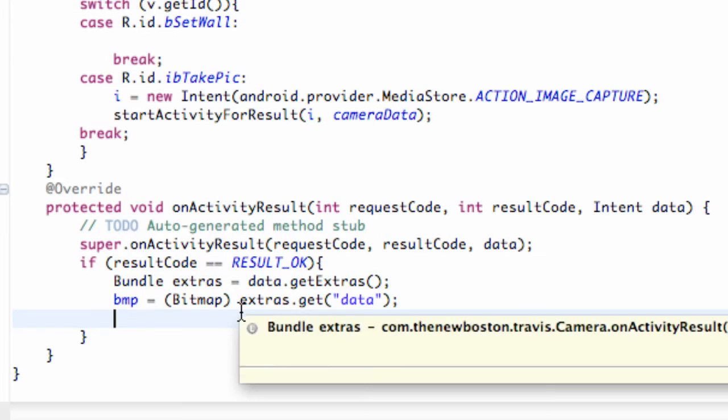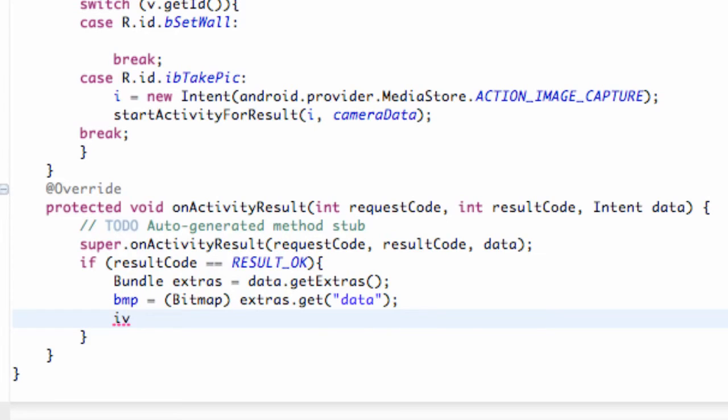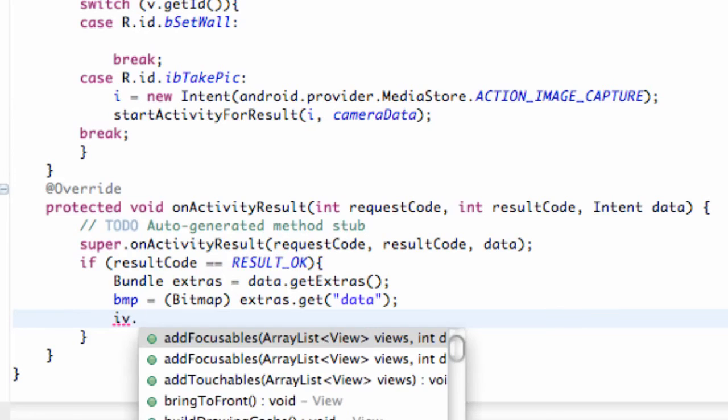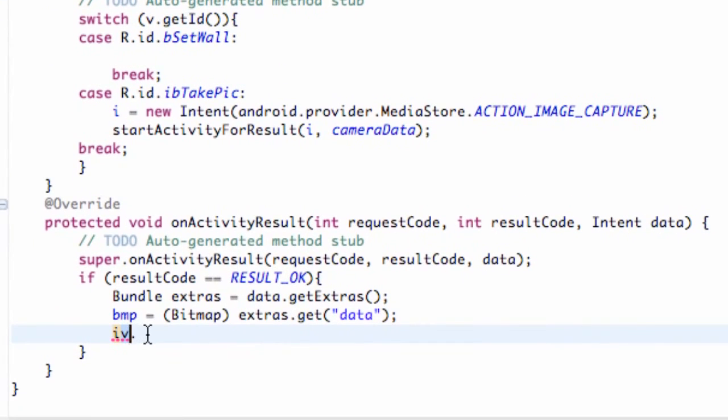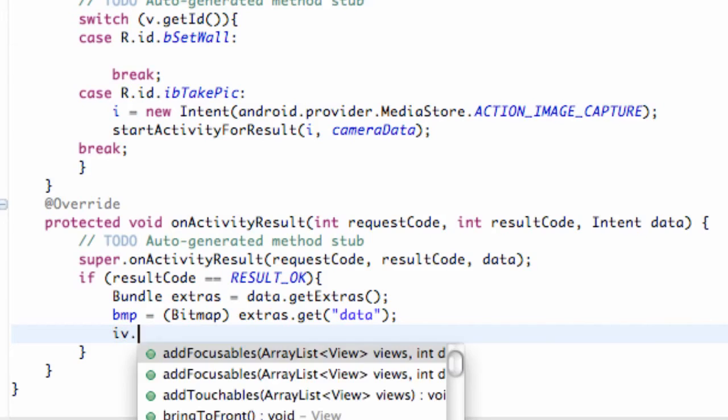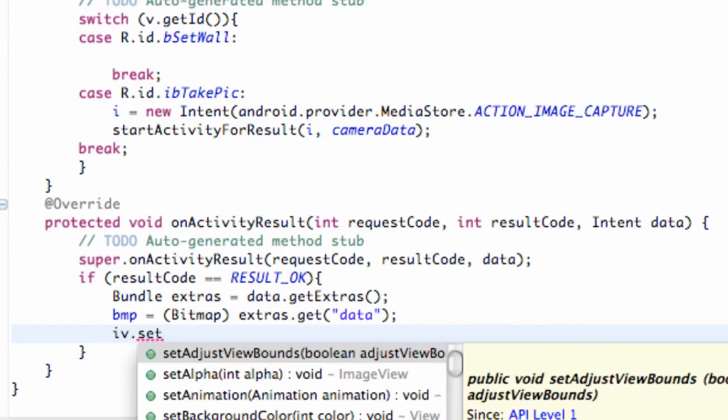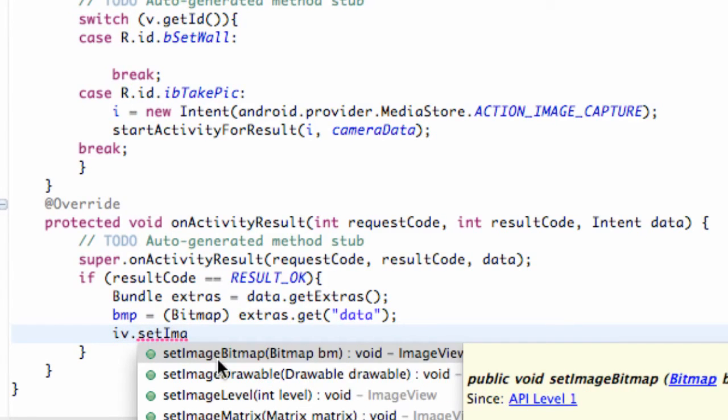All we have to do now is say iv for our image view. That's the image view in our XML that we referenced in Java, and we called it iv for image view. Then we're just going to say setImageBitmap. As you can see, it takes a bitmap within its parameters.